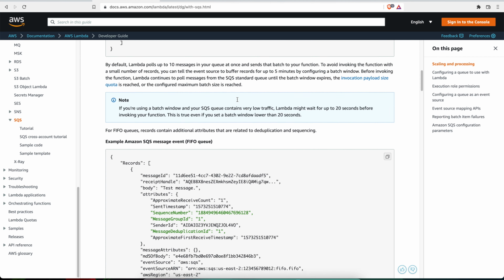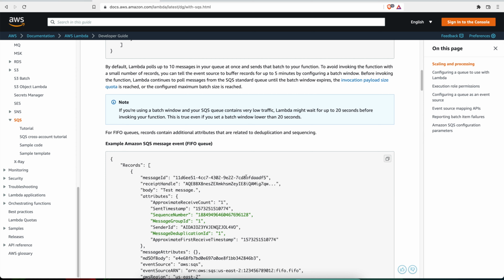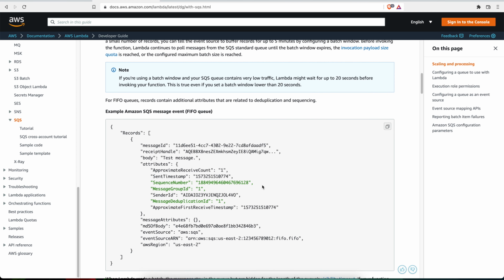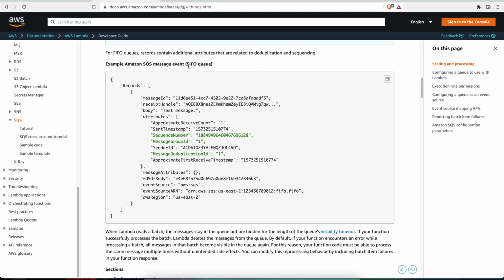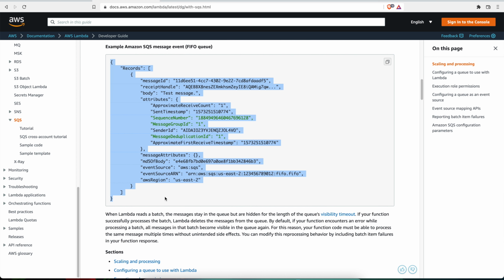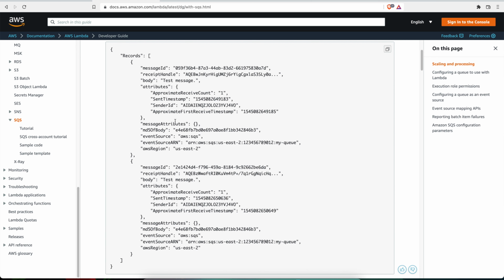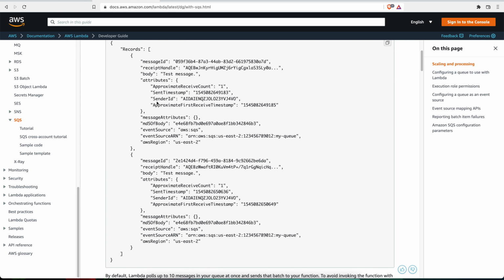One thing I want to touch on briefly is exactly what these events look like. When SQS sends it to a Lambda, what is that going to look like in code? Is it going to be some JSON object? Right here, I'm on Amazon's docs for Lambda, looking at an example for SQS. Here's an example message coming in from SQS, and basically it's a JSON payload with a Records object.